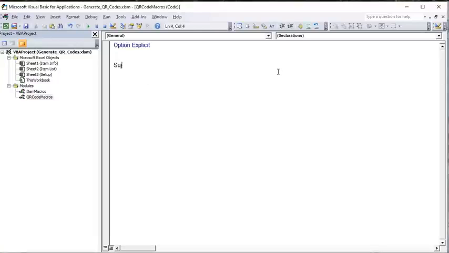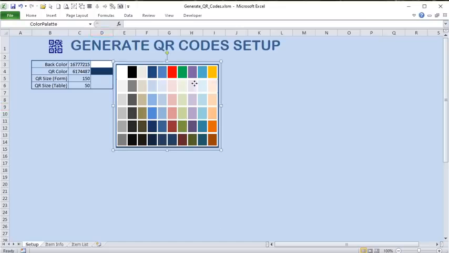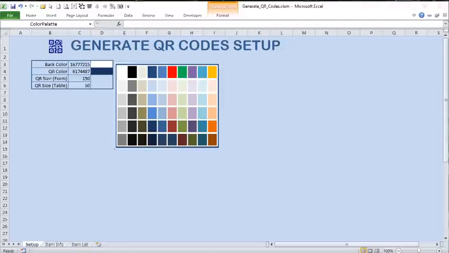So Sub SetColor. I'm going to assign this entire macro to every single shape in the group. As you see, it's all grouped, and there are individual shapes inside. When I assign a single macro to this group, that macro then gets assigned to every single shape inside that group. And that's really what I wanted.